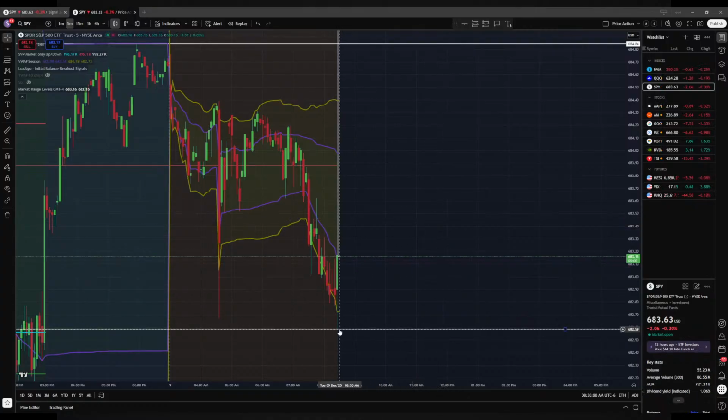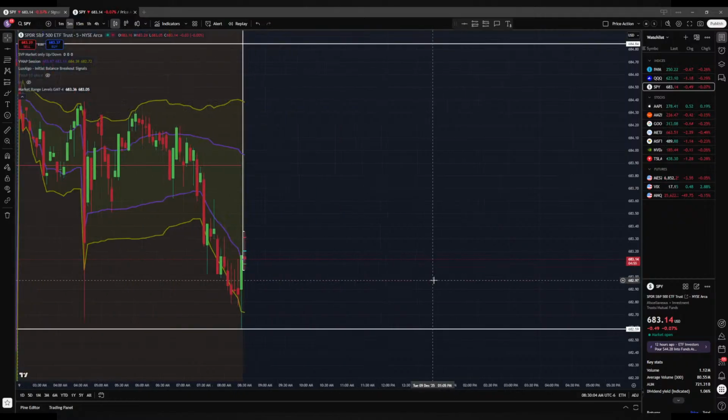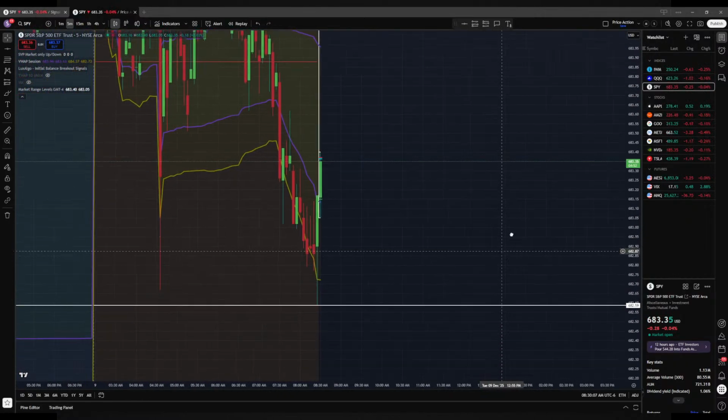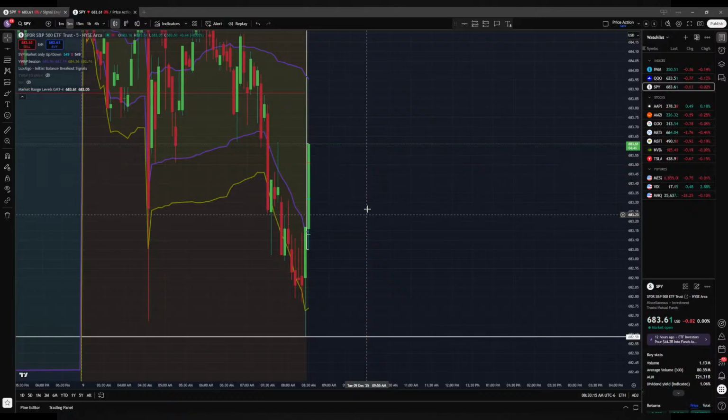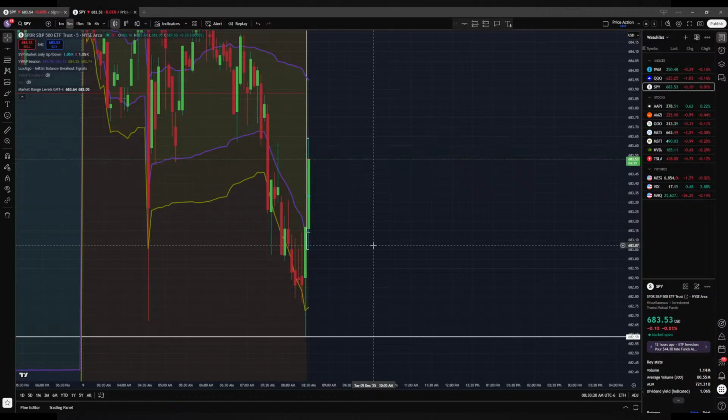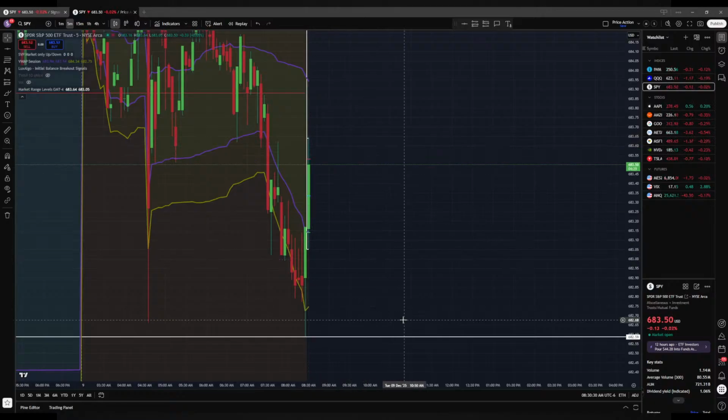You can see here we bounced pretty hard off of that overnight low. All right, let me zoom this in now. All right, so you can see that our session volume profile has started to kick in. Right, we're getting our green, our POC, and our VAH. Then we're getting our 15-minute opening ranges and initial balance are starting to kick in with the white line. Same down here, our lows are being created. So now we just wait.